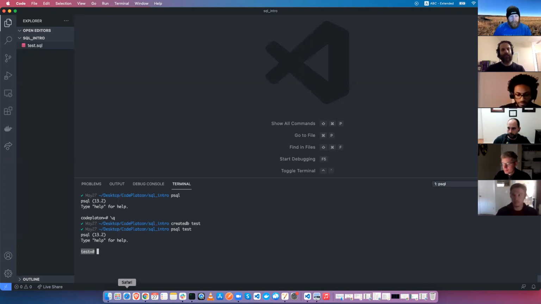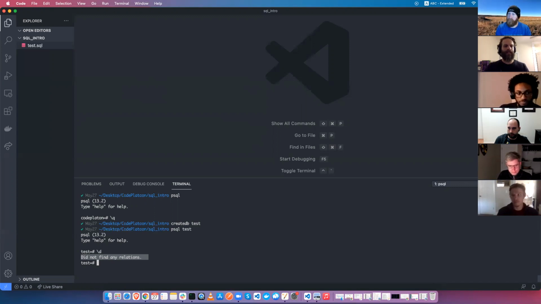If I want to describe what's in this database, I use \d for describe. And I don't have any relations. A relation basically means table. So I don't have any tables. I've created a database, but I haven't created any tables.